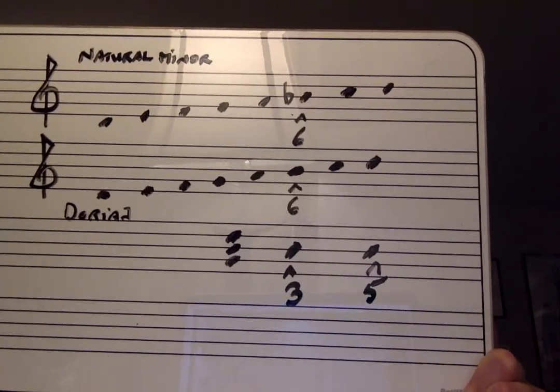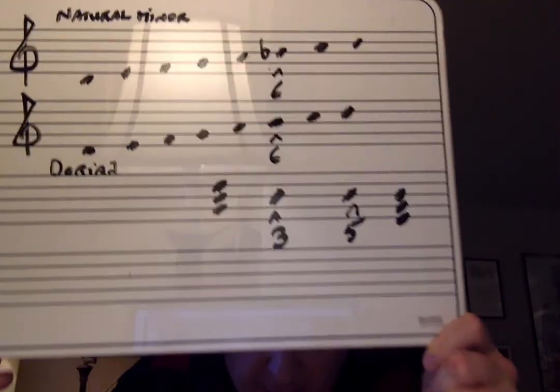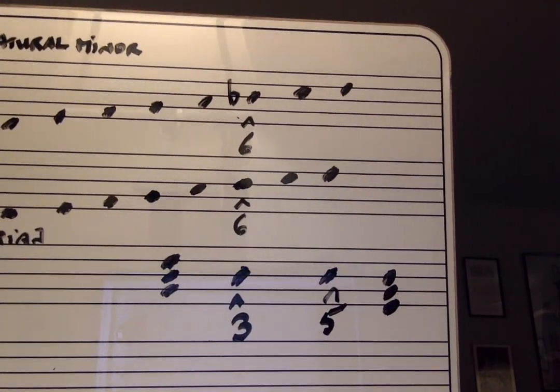The 3rd of a major chord, a major chord with B as the 3rd, would be G, B, and D. Clear enough. G, B, and D. And the B natural as the 5th of a minor chord is, of course, E, G, B. So that's what he uses as the Dorian 6th chord.